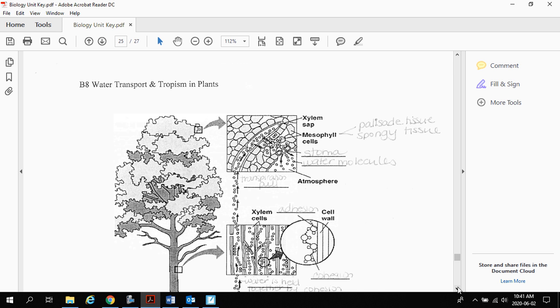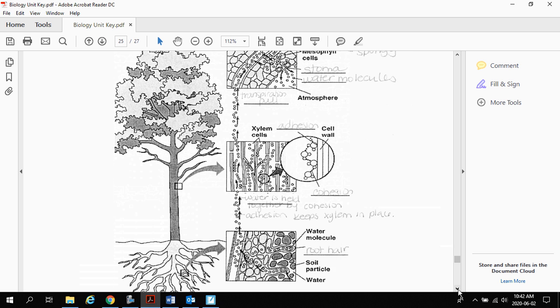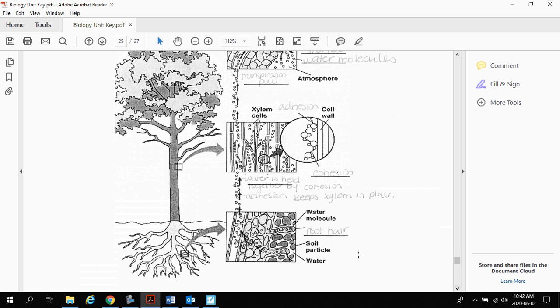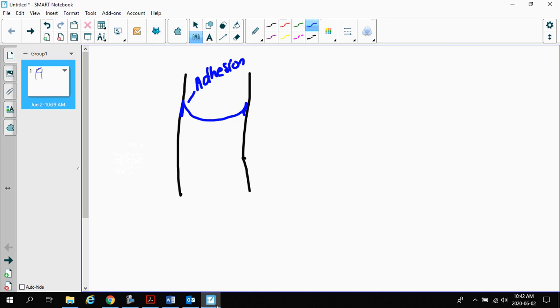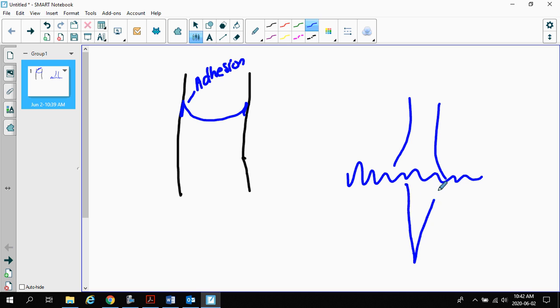This is a diagram of what's happening at all of these levels. So, just to talk from the root upwards, we know the roots have root hairs. This is increasing the surface area of the roots. A tree doesn't just have one root, because that's not very many surfaces for water and minerals to be coming in.